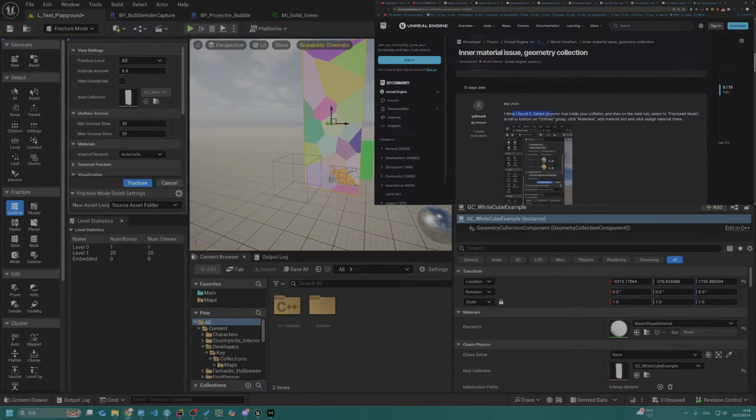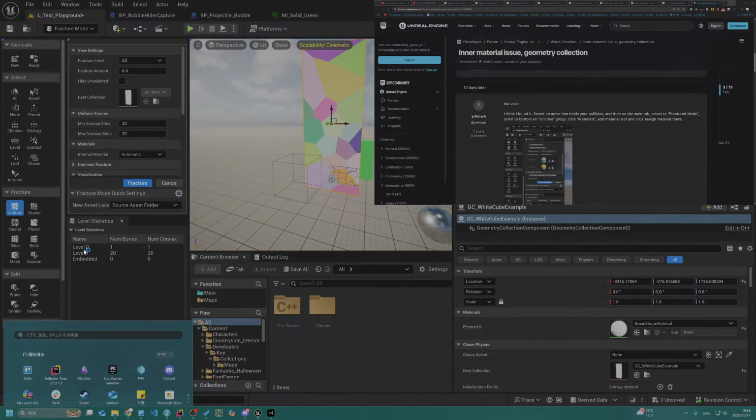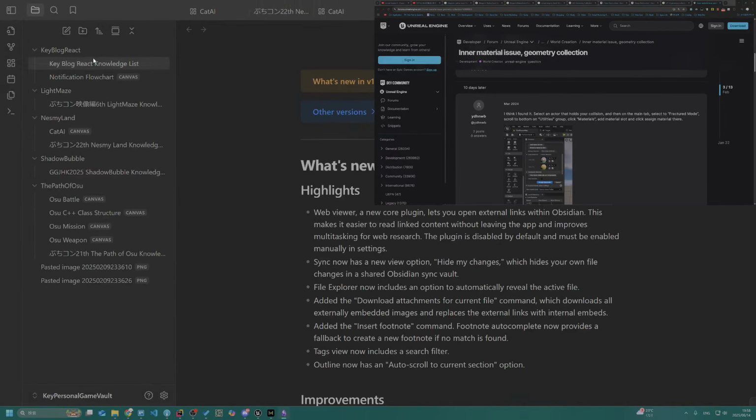I think I found it: select and enter that hole. Oh, I think this problem, I can write an article, a blog post about it. Open my Obsidian.